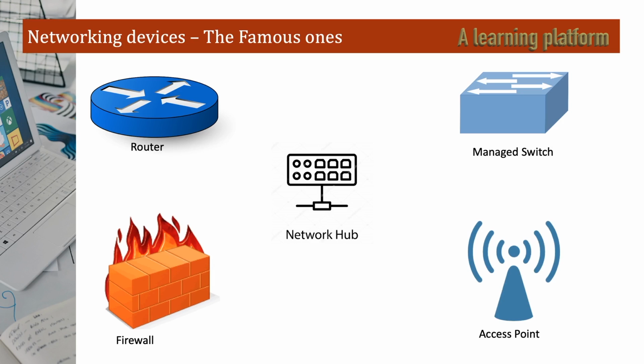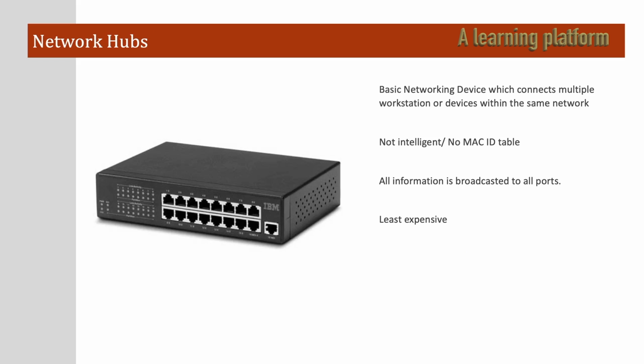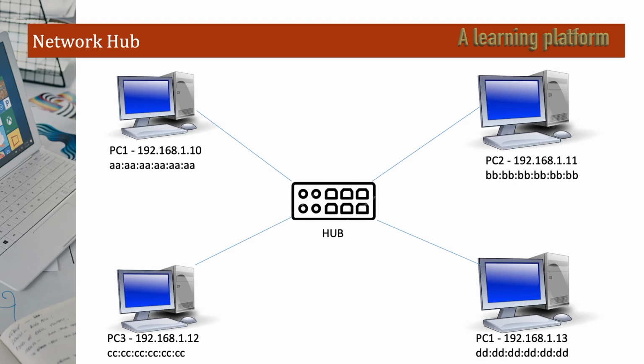Now we will discuss these devices in brief one by one. Network hubs are dumb networking devices which help you connect multiple workstations together. They are not smart and hence cheaper than managed switches. Let's see how it works. Imagine this simple scenario where you have one network hub connecting 4 workstations.